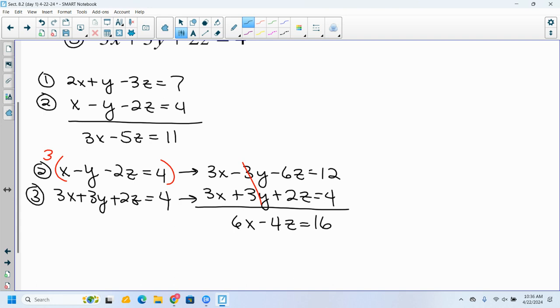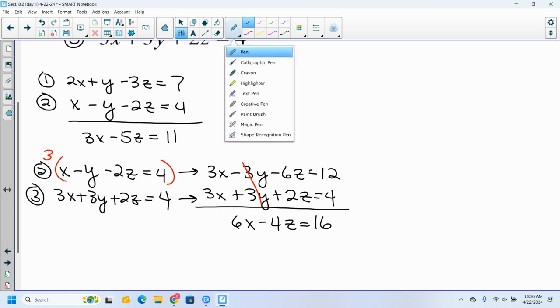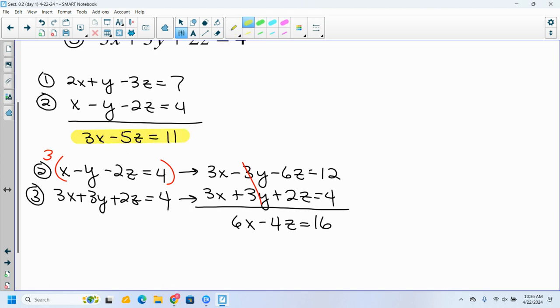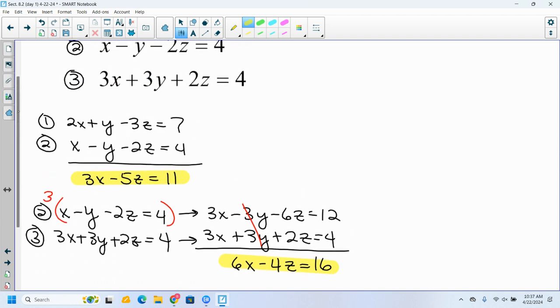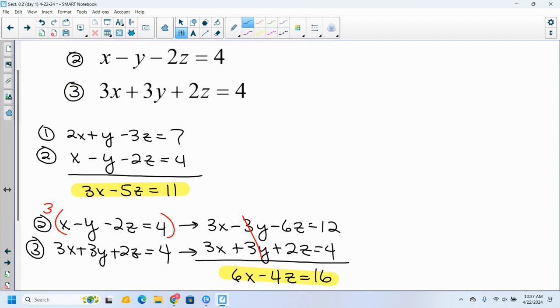All right, now. Okay, nothing canceled out to leave me a single variable. I got two different variables. Now we just treat this as a whole separate problem. So find some room. This is where you really got to be organized. I'm going to move up here to the right. I'm going to take those two equations and figure out how to solve those, treating these as a separate problem.